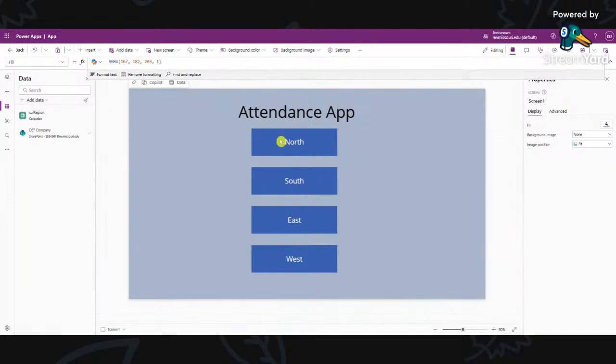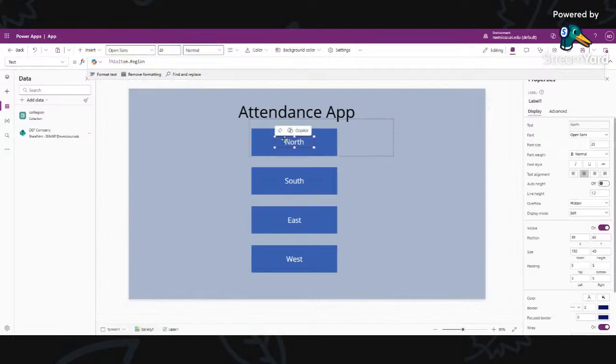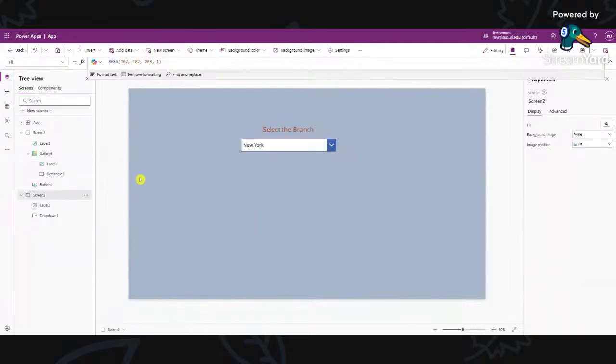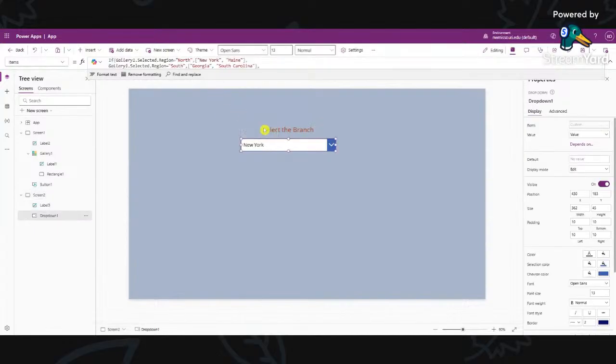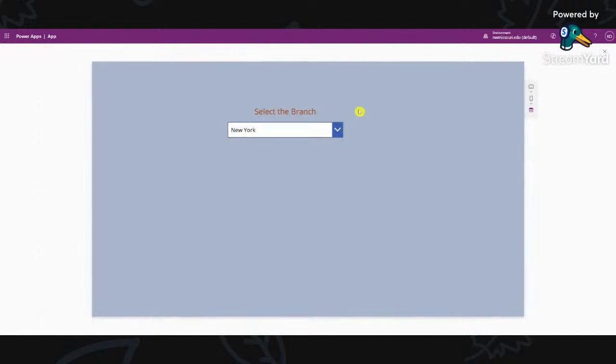So when I click on the North region, I want the drop down to have the North branches, which would be New York and Maine.